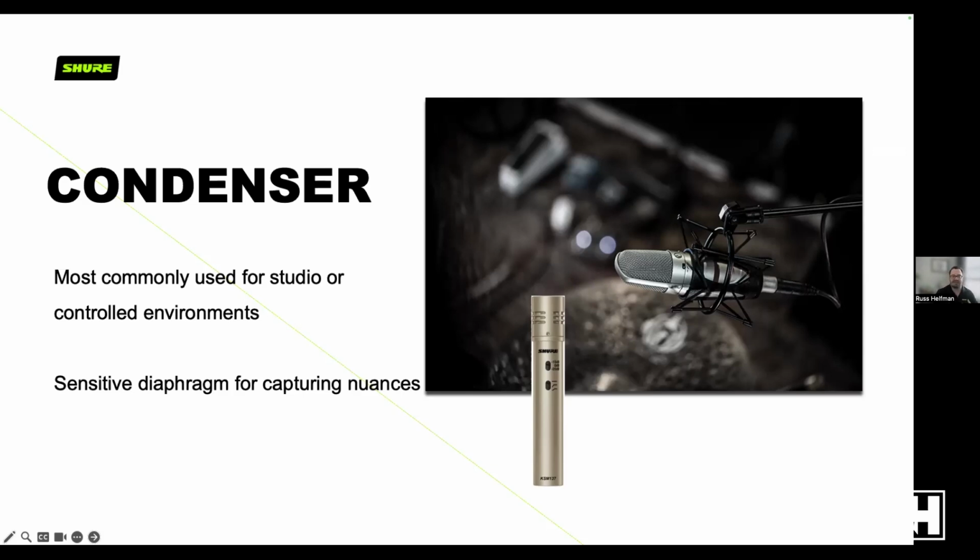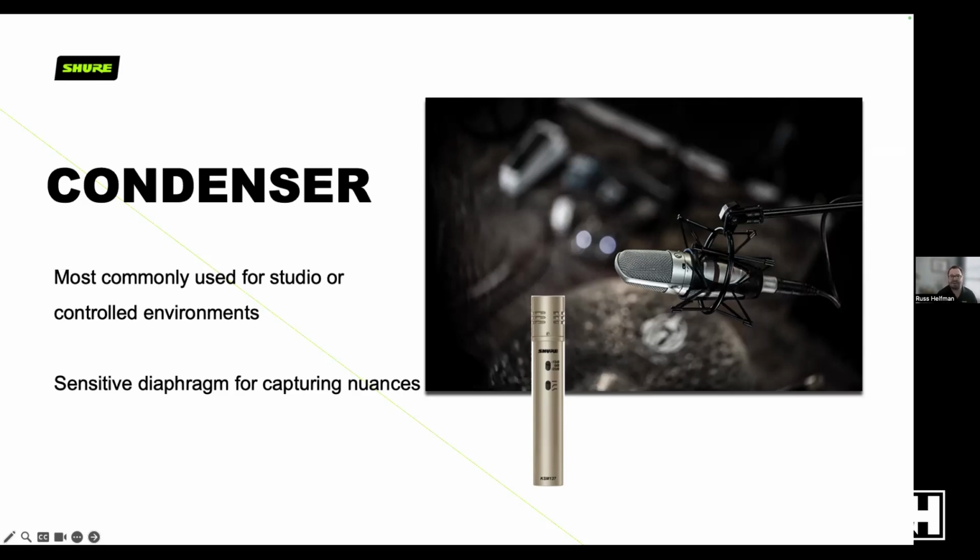So it is going to be a lot more sensitive in comparison to a dynamic microphone. Because in a recording, when you're in the studio, you do want it to pick up all those nuances. If you're speaking softly, or if you have a piano or a string instrument that has a lot of detail, a lot of nuance to it, you really want that to come through in your recording.